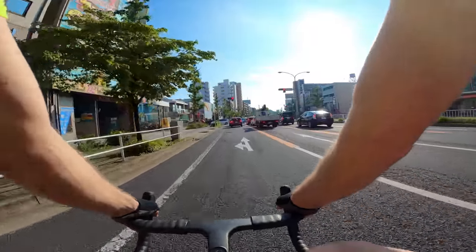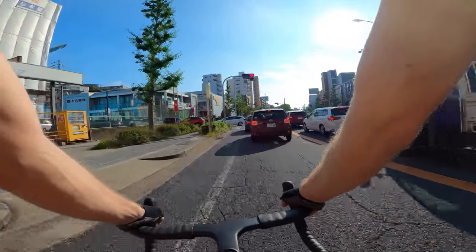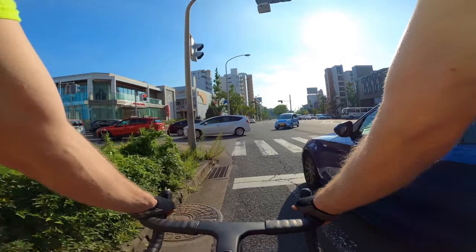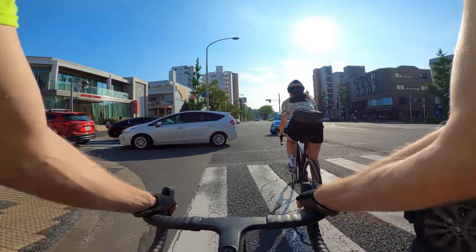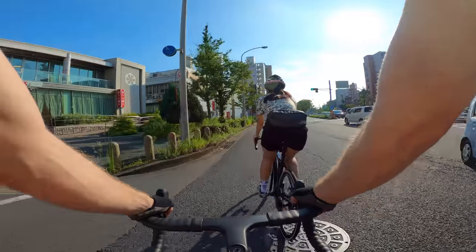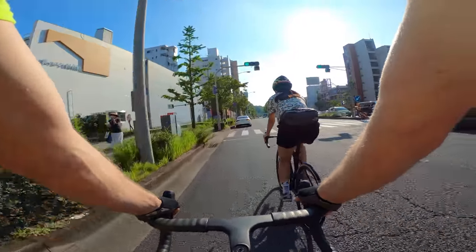Nice loud wheel. Beautiful sound. Means I'm not going hard enough though. But we are gonna put this bike to the test once we get to a little bit safer of a road. So Thuong's gonna take the lead.